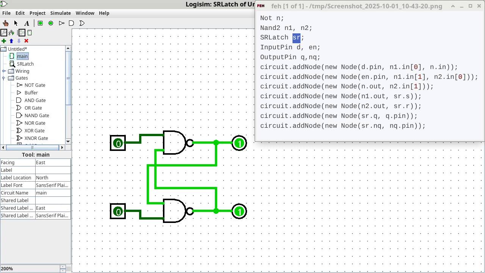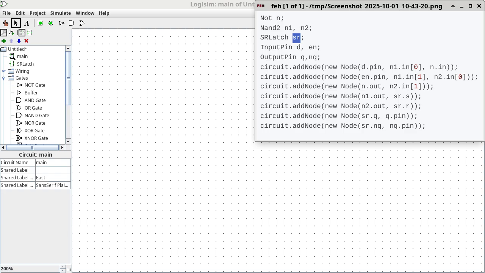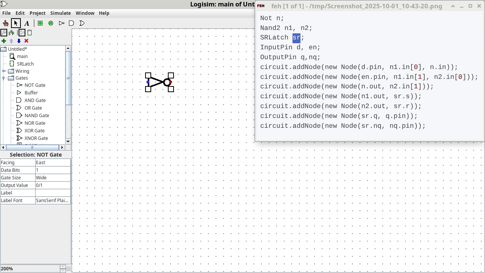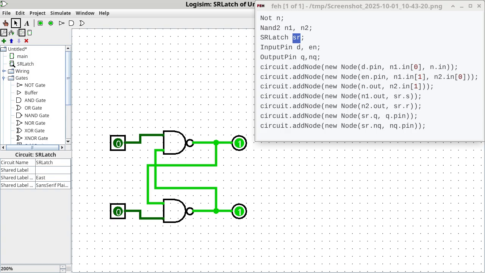And now we can go back to the main circuit, which is trying to do this. So to implement this, we say, okay, what do we need? Well, it looks like we need one single NOT gate here, and I'm going to use the label to say this is N, which is consistent with this variable N here. We need two NAND 2 gates, okay? So we're going to go pick up those two NAND 2 gates.